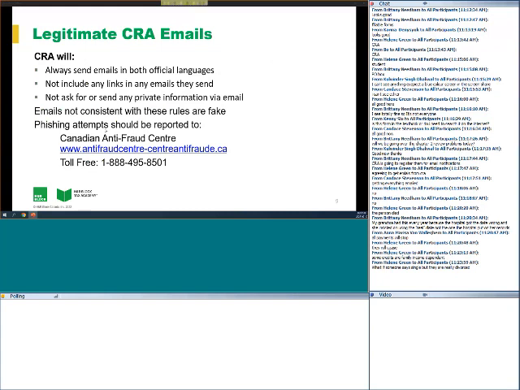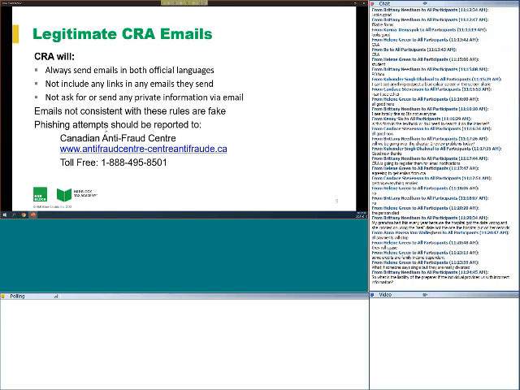All right, so we've talked about signing up for online mail. You will get emails from the CRA, but in this day and age, it's really hard to know when you have an email from the CRA if it is correct or not correct, if it's spam or fraud. So you do have to make sure you are aware of this, and if you are assisting other people and you're signing them up for online mail, it's always important to make sure that they know what they're getting as well. They will send emails in both official languages. Everything will be English and French.